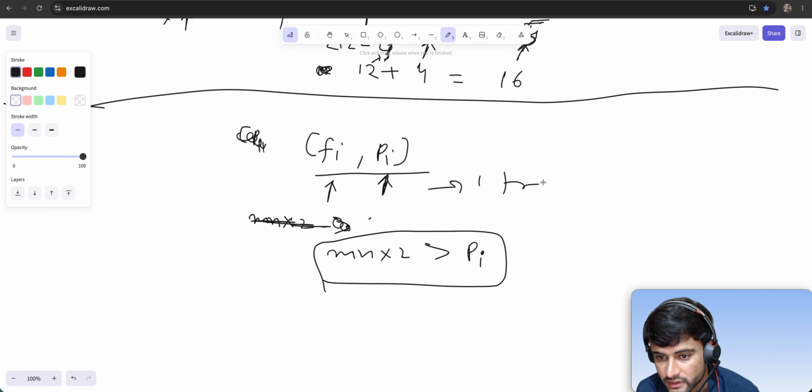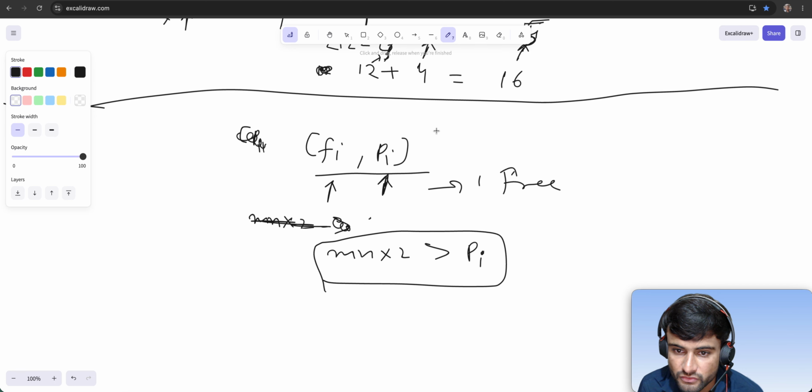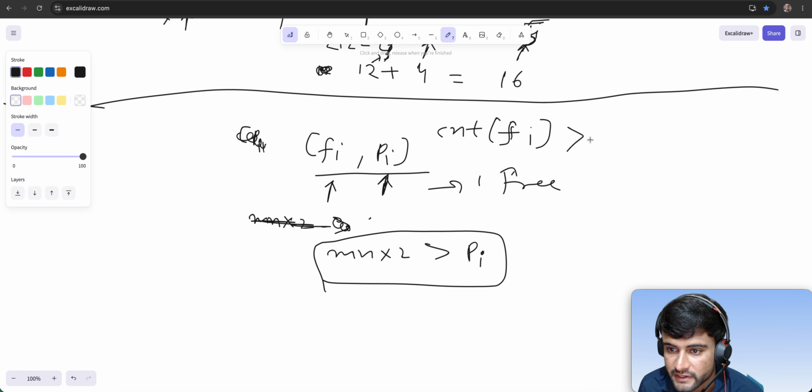And for now suppose that multiple other items have factors divisible by factor of I. So assume count of f of I is greater than 1.